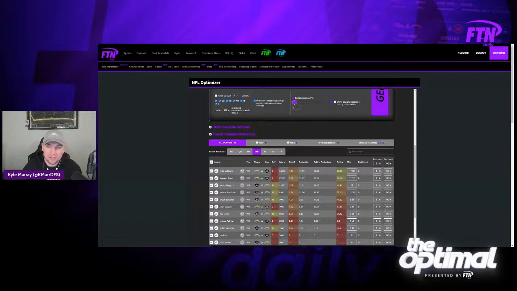Hunter Renfrow actually had some buzz earlier in the week. Not necessarily in regards to DFS, but waivers and all that stuff. He was a big name in terms of people that were going around. It seemed like last Monday and Tuesday, people were either talking about Josh Gordon or Hunter Renfrow. So that was interesting.